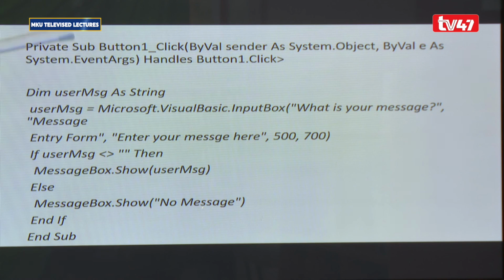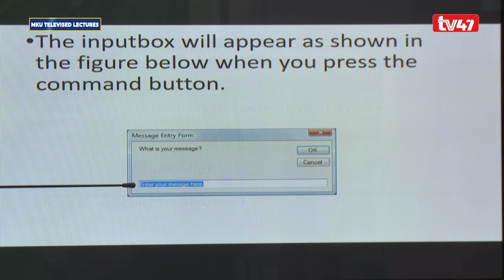If the user just runs the button and does not type any message, then the message box will say no message. So remember here we are using the input box, and then you also have to have the message box.